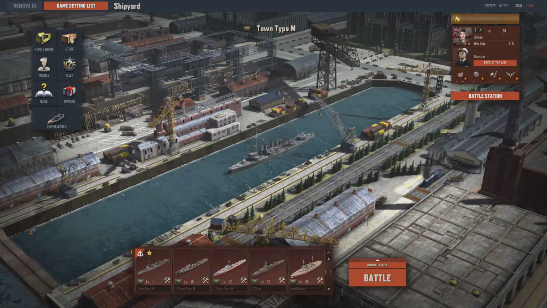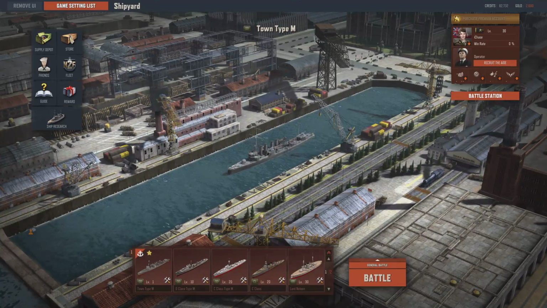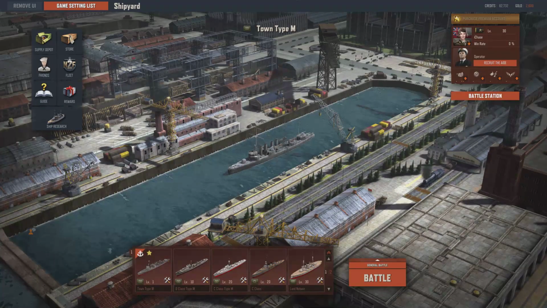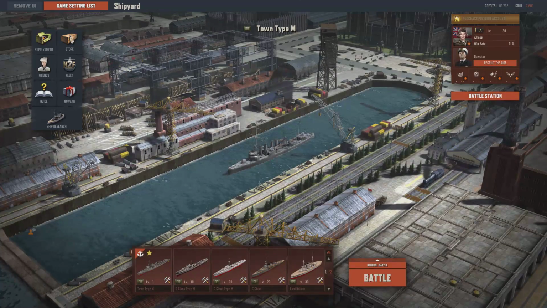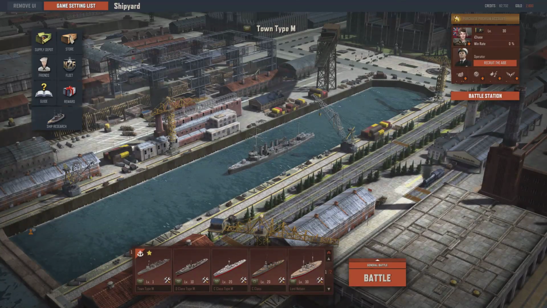Well, NavyField 2 is supposed to be the successor to the original NavyField 1. Now, NavyField 1 is actually a very, very old game. It still exists today. It's a game that works primarily on sprites, and things are very dated with NavyField 1. A lot of people were hoping that NavyField 1 would essentially get a modern upgrade with a better graphics engine, and that is what we have right here, which is NavyField 2.